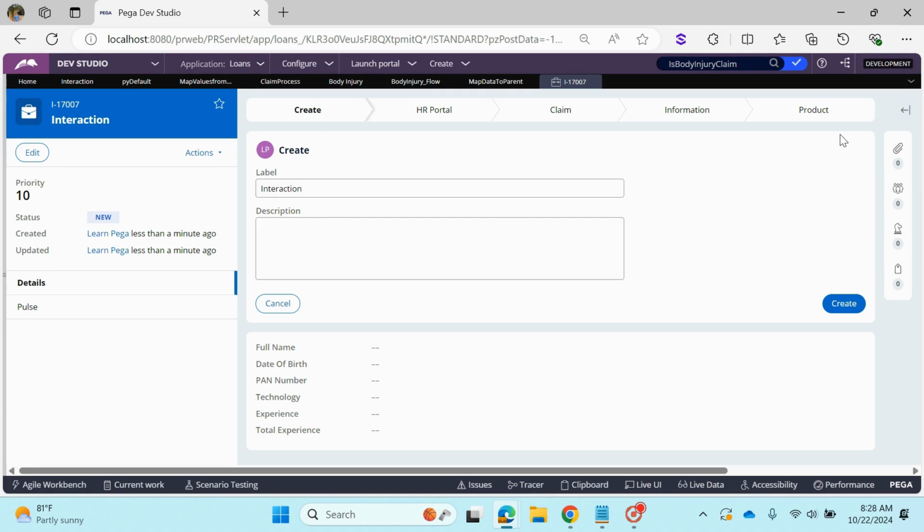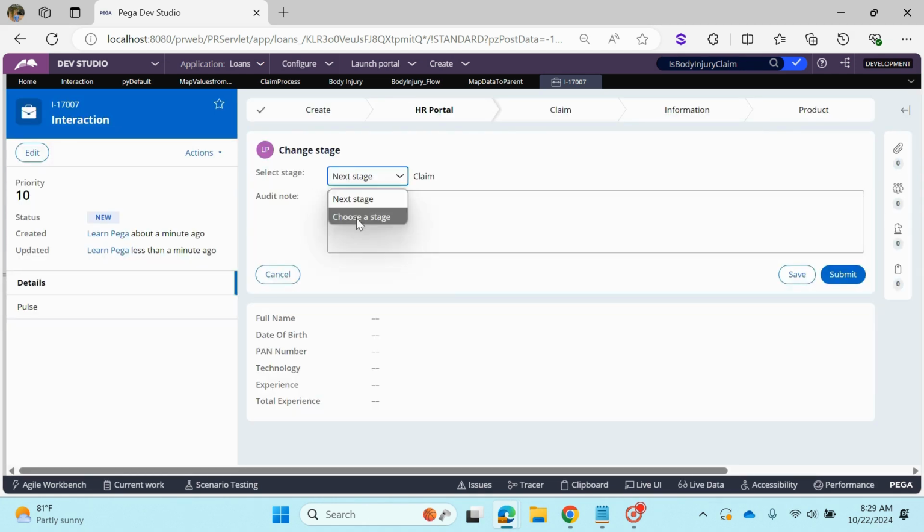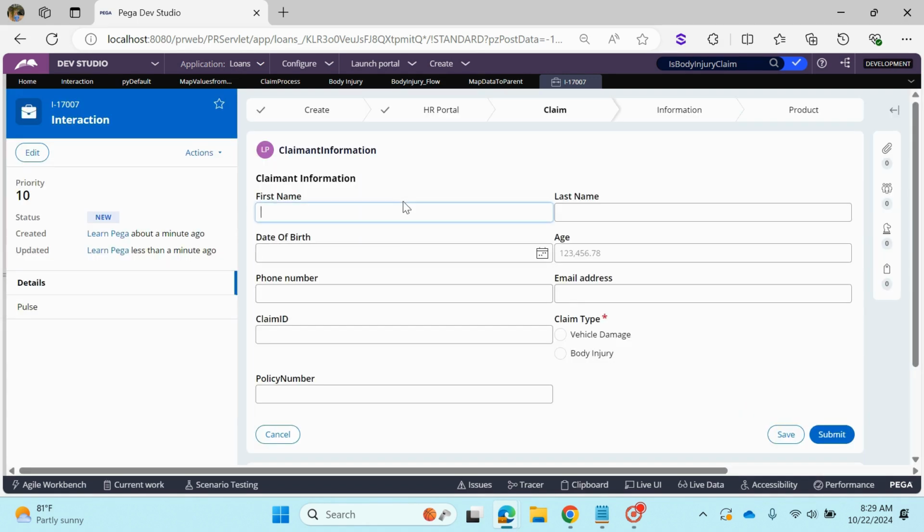You can provide one more section and show it there in read-only mode, like a review, of what the child case user updated. So that information you can show over there. Let's try to create it, and I want to move directly to my child case called claim. Let's move to the claim.